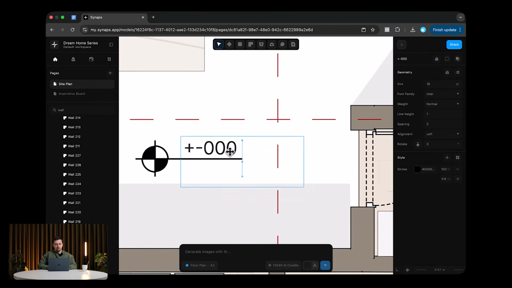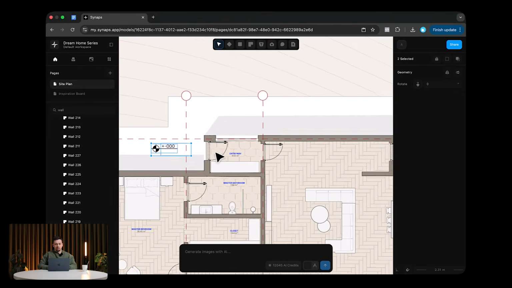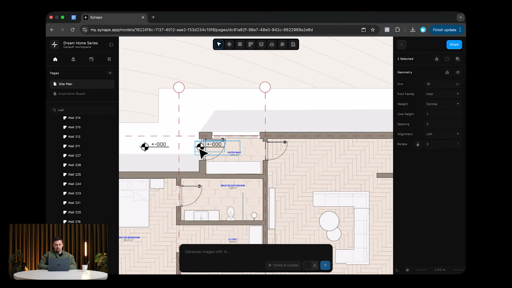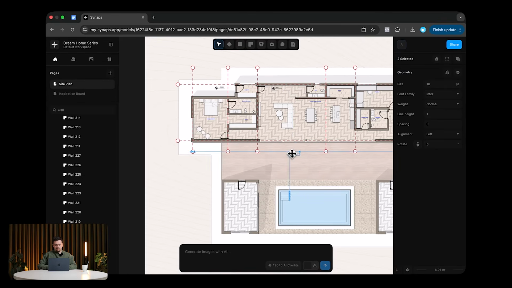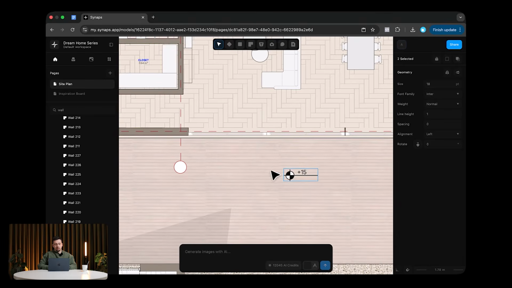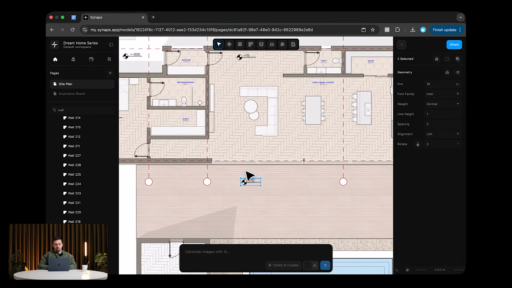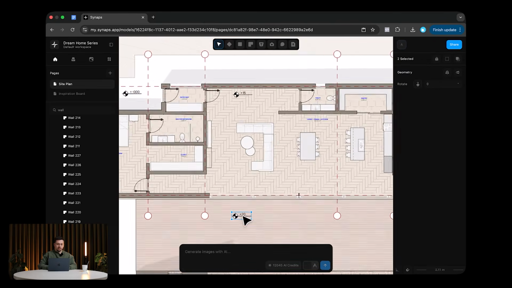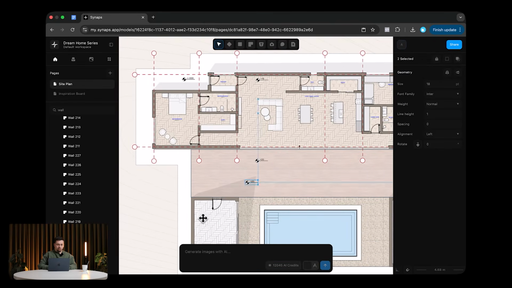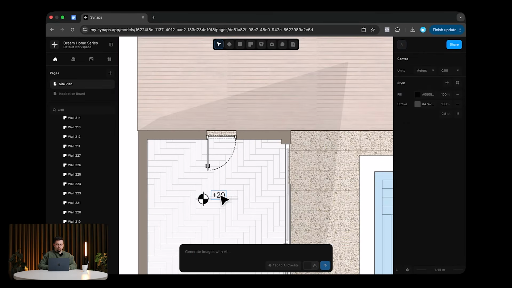So let's just make the text 18 points. And then here I can just duplicate it. I can get this inside. I can do plus 15 centimeters. And then here, all of these are in reference to this quote. Here I can do, I guess, plus 20. These are all imaginary. I'm just showing you what could go into a floor plan, just to make it look fuller in that sense, right?